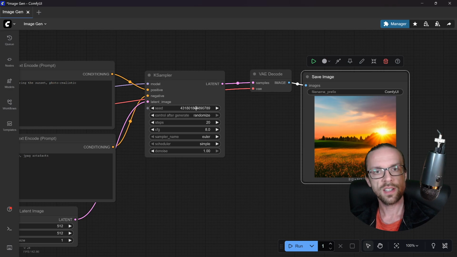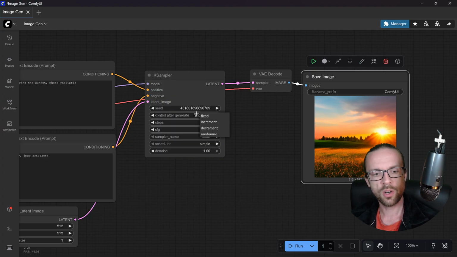So the seed is like a number that controls the noise. It makes the noise reproducible. Yeah, you can reproduce the noise. So if I give you the seed and all the settings here, you could actually reproduce this image one by one. This is the reason, for example, why in Nano Banana or other tools you really always get different images, because you do not have this control of the seed.